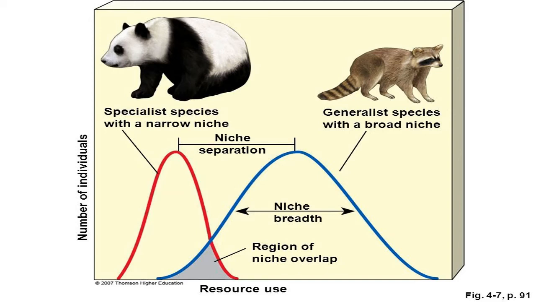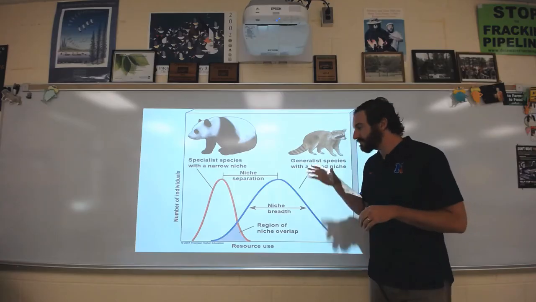Now, the niche or the role, the different foods, all that encompassing thing is the area underneath the curve. And you can see with the giant panda, it's very, very small because it has a very specialized niche. It's a specialized species. Compare that with the raccoon, which has a very, very broad base to its curve, and that's because it can survive in a wide variety of habitats. Does it thrive in all of them? No. Okay, go back to ecological tolerance. It can survive. It doesn't necessarily always mean it's going to thrive. So that is something I want to make sure you understand.